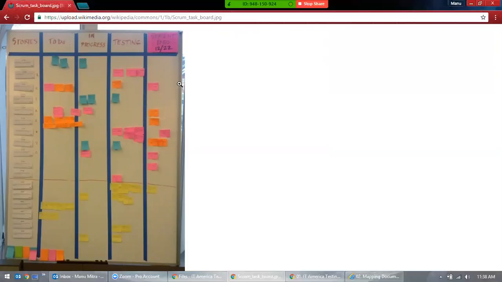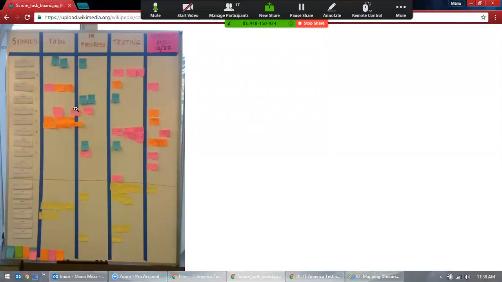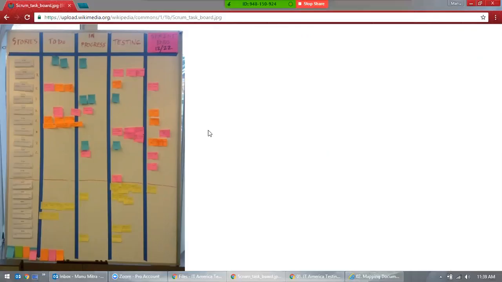But you cannot start testing until the development is completed. So the sticky notes always move from the developer's side first. Once the developer completes, then you start testing.